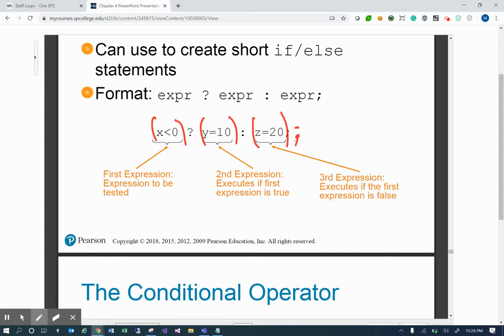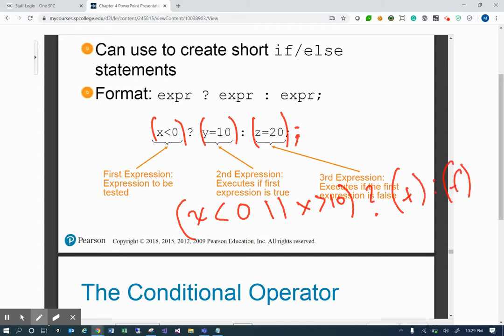So if you get to where you're wanting to say x is greater than 0 or x is less than 10, you would have to put parentheses around that to make sure that it understands that you want to keep this all grouped together.